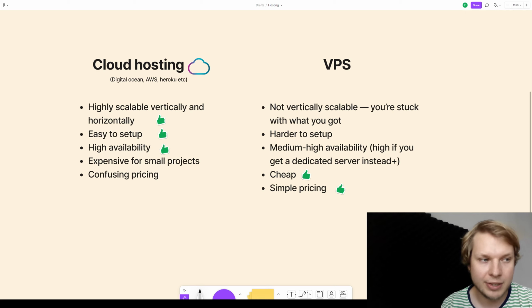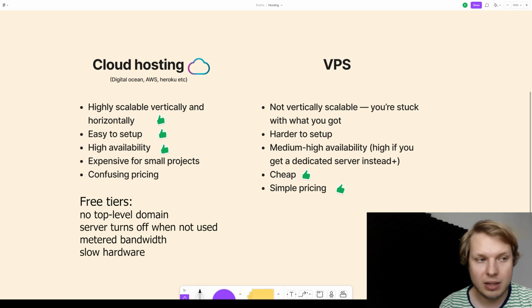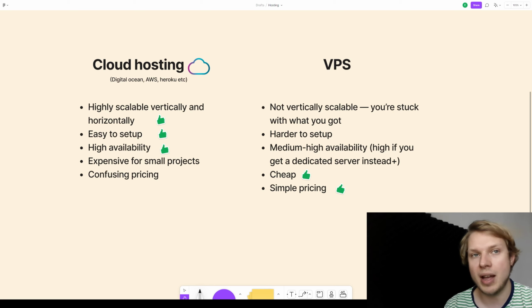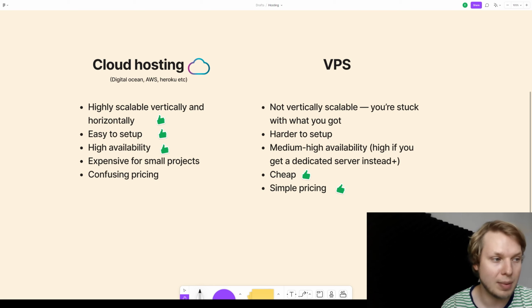There are free tiers usually, but they have limitations, and those limitations kind of make it unusable, besides just doing it to understand how it works and to test if it works at all. It's also pretty expensive if you have a small project or some hobby or small business. It also can be quite expensive to use cloud hosting.